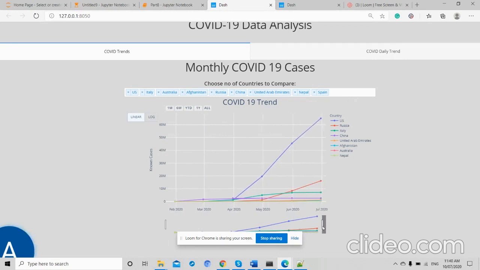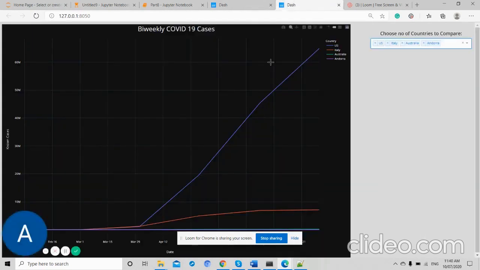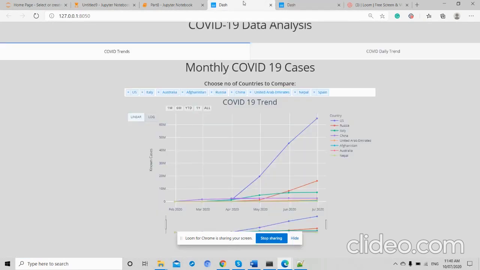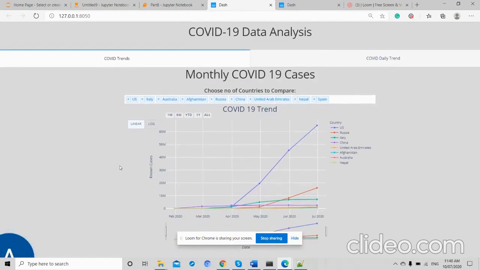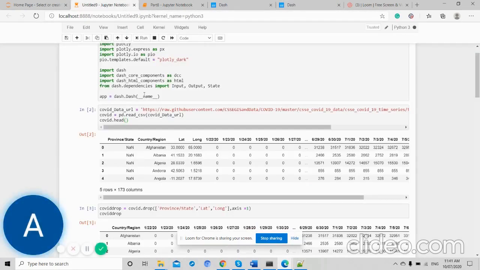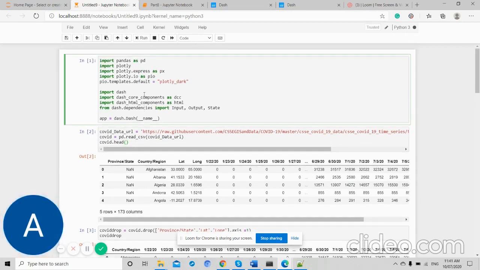So today I will be covering how we can turn our graph from this graph, which was from part 8, to this one. I'm going to show you step by step how I generated this graph. So let's jump into the code first. This was my code that you can find in my part 8 video.